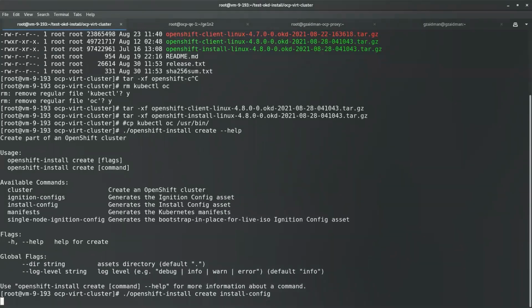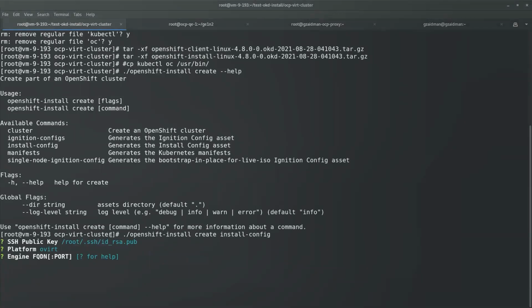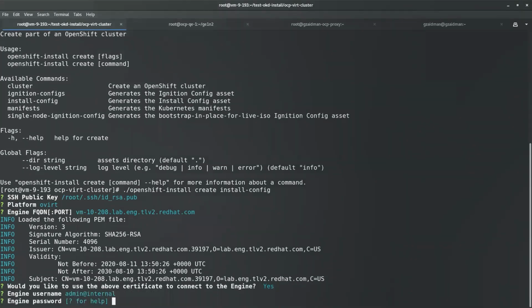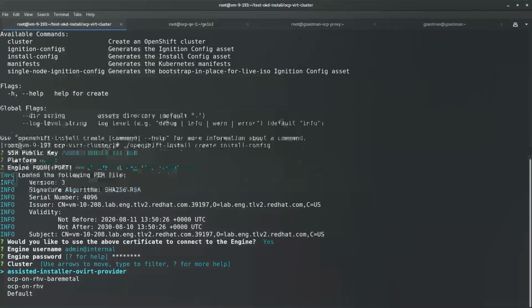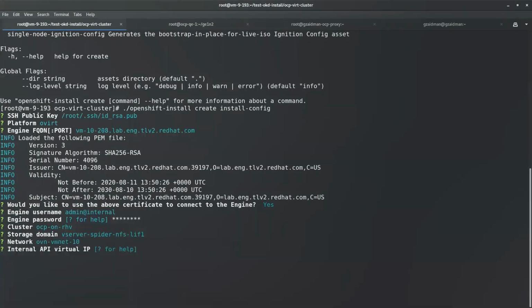So we run OpenShift install create install config, and we answer all the user questions. We select oVirt as a platform, enter the engine FQDN. Port is optional in case you need it. We specify that we want to trust the above certificate. Enter the username, which is by default admin at internal. The engine password. Select the oVirt cluster on which we want to install OKD. Then the oVirt network which you want to use.